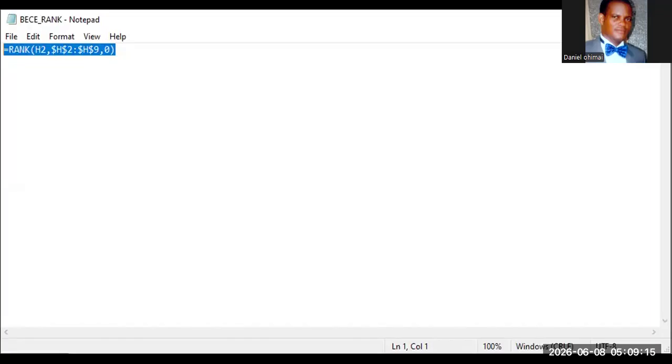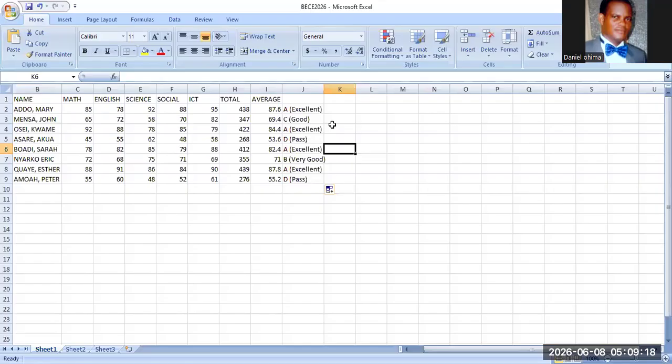Now in this Excel, remember we didn't write grade here. Let's put grades there, that's the column for grade. Then for K, we're going to do position. So we are calculating the position. Remember, all this while we have been using rows, but now we are going to use column. We are going to say the biggest number in this column should be first. Just like that. So come to this place and place the formula.